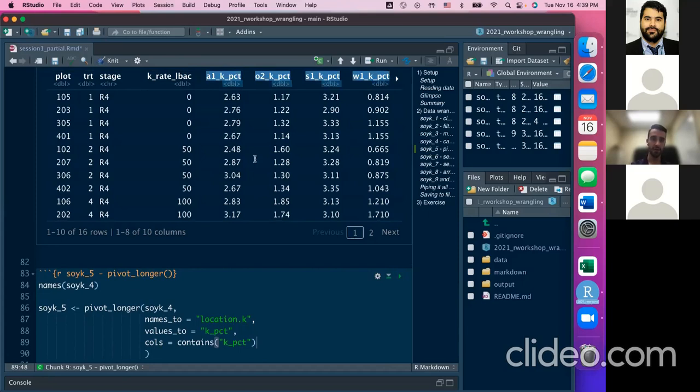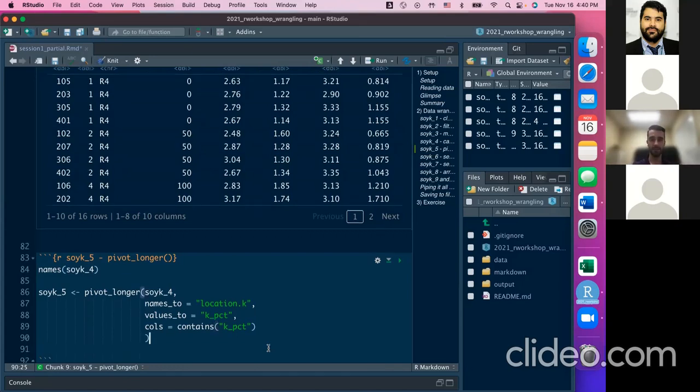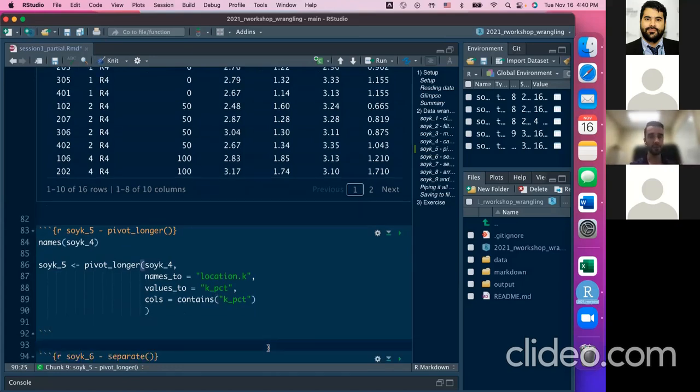So pivot longer is going to look into all the column headings, is going to see the ones that contain this pattern, which is K_PCT, and is going to apply the logic of reshaping from wide to long in our data set. I know this, if it's the first time you're thinking about pivot longer or gather, the function gather that pivot longer is replacing, it can be a little bit confusing.